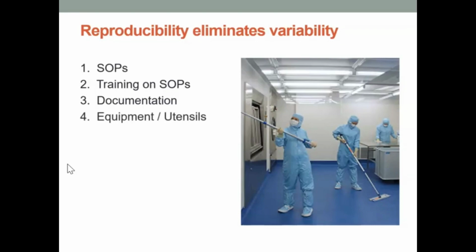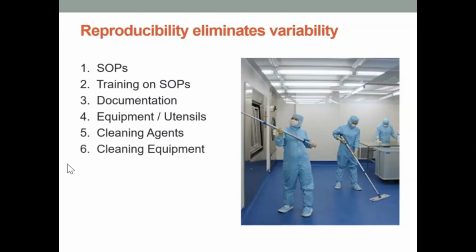We need to make sure we're using the appropriate equipment and utensils for the job and that they're properly maintained. We also need to take care when we're selecting our cleaning agents to pick the most appropriate ones for the job, taking into consideration their effectiveness, but also the health and safety impacts on our employees and on the environment.